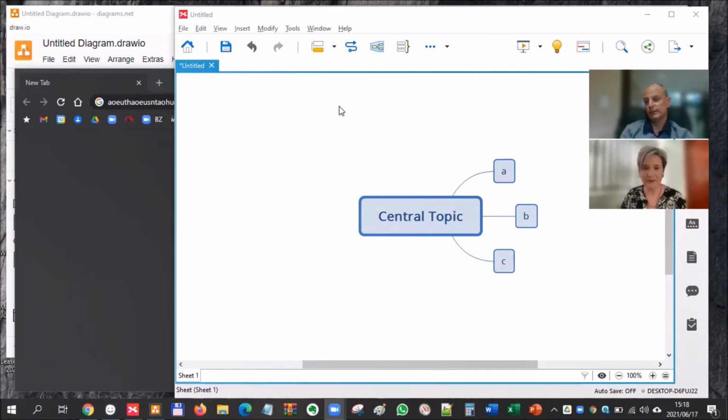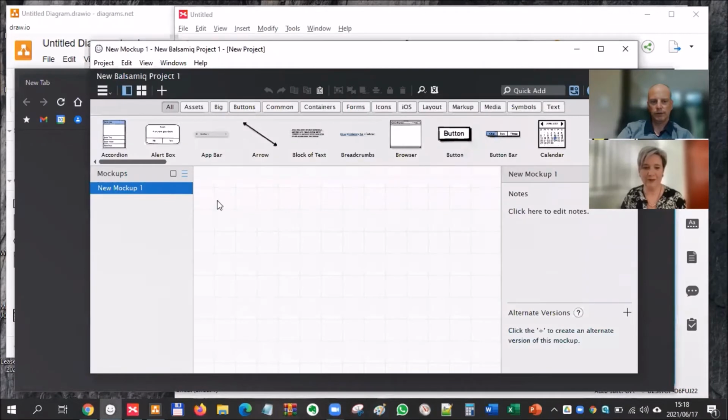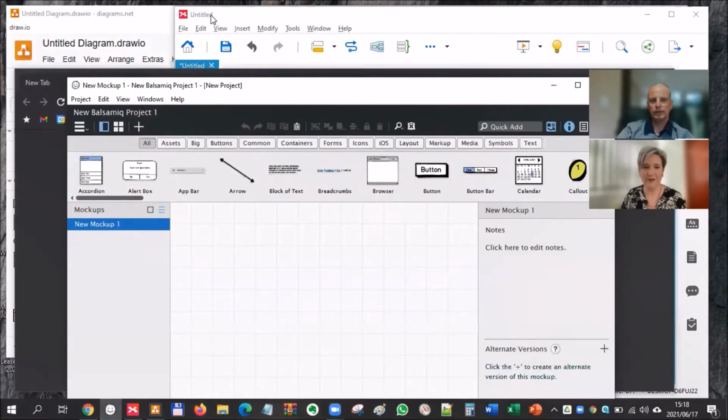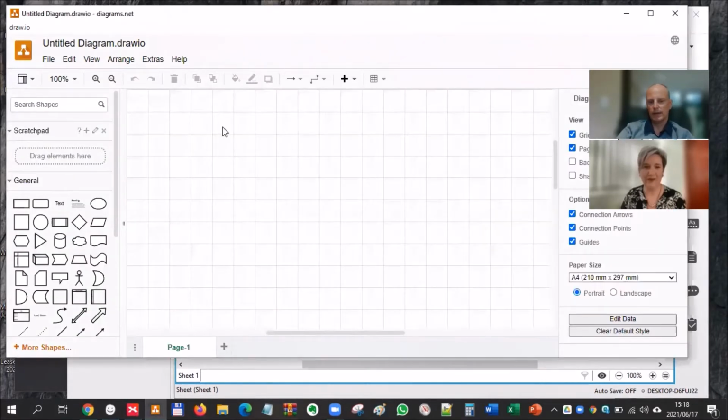Now, we often find when we're sitting with clients and doing designs with them that we work with multiple windows that we have to switch between. So when you're sharing in Zoom, you can share your desktop so the user can see your entire screen, which is great. But now the problem is, let's say you want to use your web browser, and we've got a mock-up program over here, and you've got your mind map of the business process over here. This is your diagram of the business process. So we've got these four windows that we work with all the time.